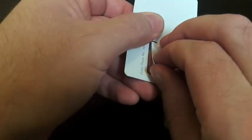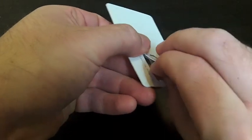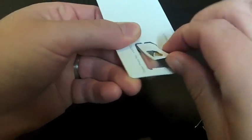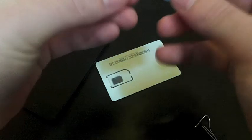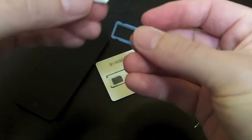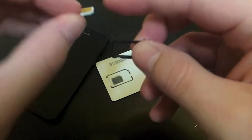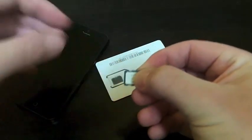We're going to take it and use it in our phone here. They've just got it taped in there. So now that I've got it out, all I have to do is stick it into my little holder here, and you can get it facing the right direction because the chip side goes down, and then the corner is cut in a specific direction. So you just pop it right on in there. Then I'm going to stick it back into my phone.